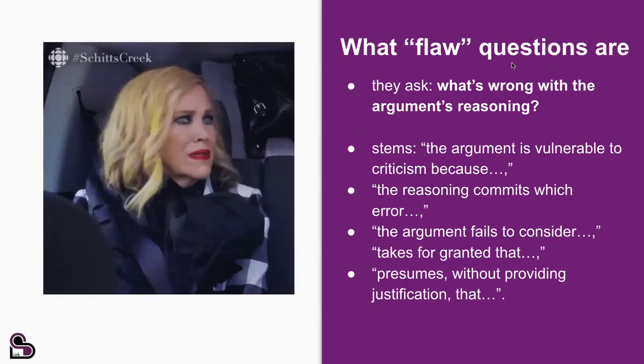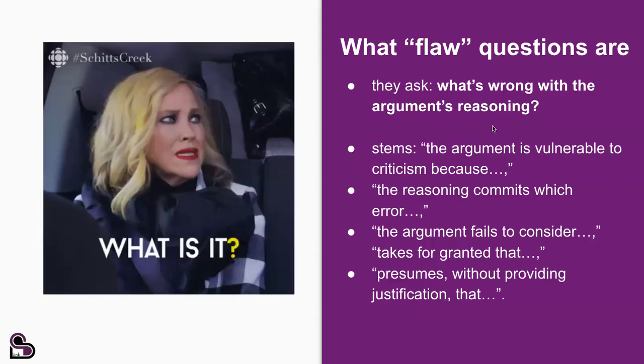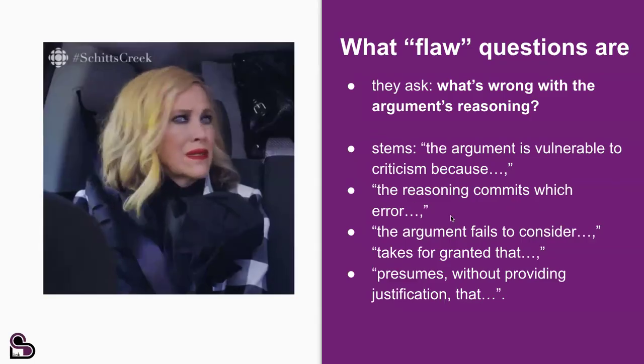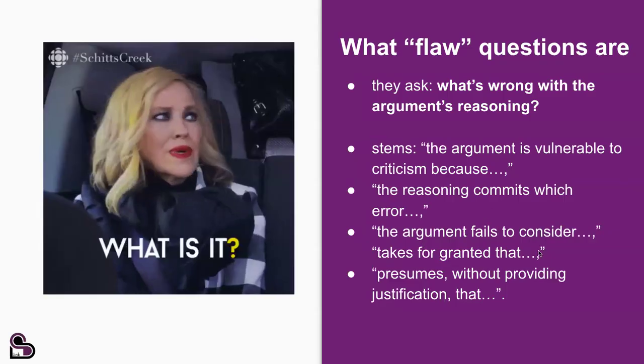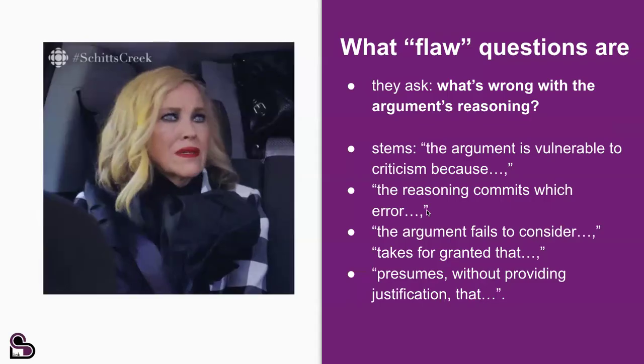What are flaw questions? So flaw questions ask what's wrong with the argument's reasoning. So the stems: the argument is vulnerable to criticism because the reasoning commits which error? The argument fails to consider, takes for granted that, presumes without providing justification that. So you're basically looking at this question from a perspective of, that doesn't seem right to me, and why?